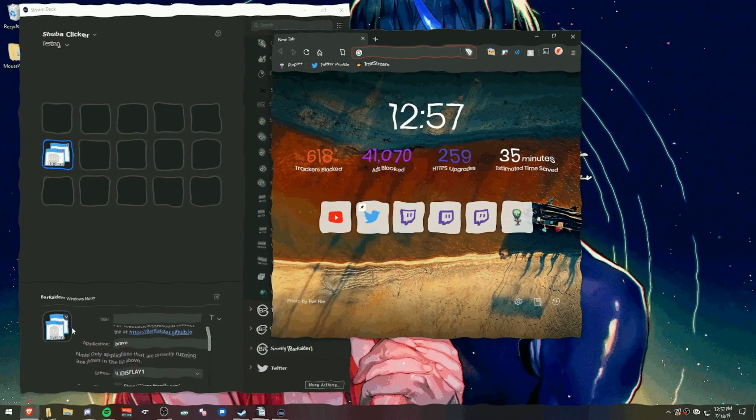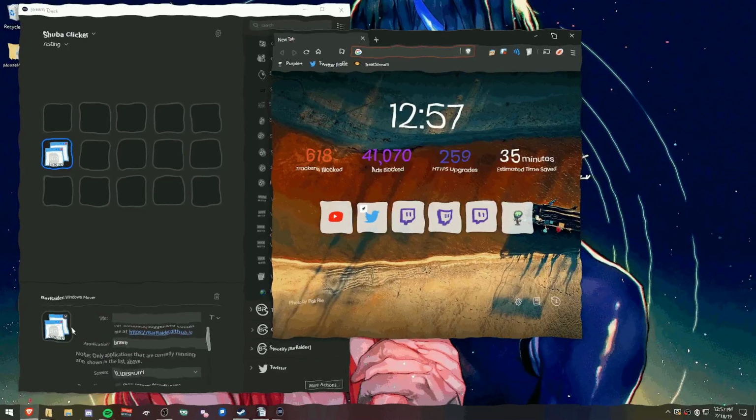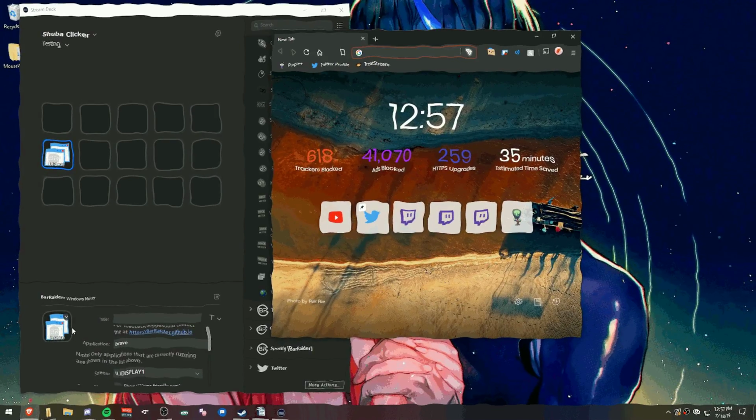Hello, Editing Starkey here. Another major thing that I forgot to mention while recording it live is that the Stream Deck Windows Mover plugin is affected by the authority you have on your user account. So if you try and move a window that has been run as an administrator, then it's not going to move. The only thing you got to do to fix that is completely close out your Stream Deck software and then just start it back up as admin, and you should be fine.